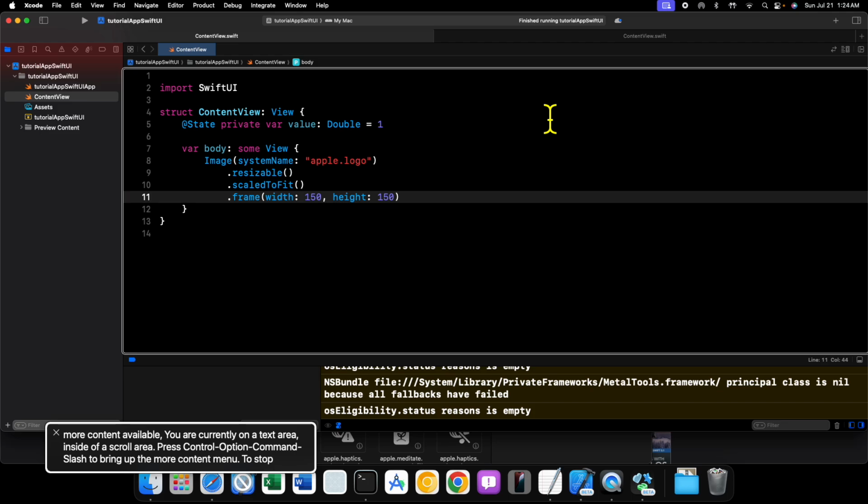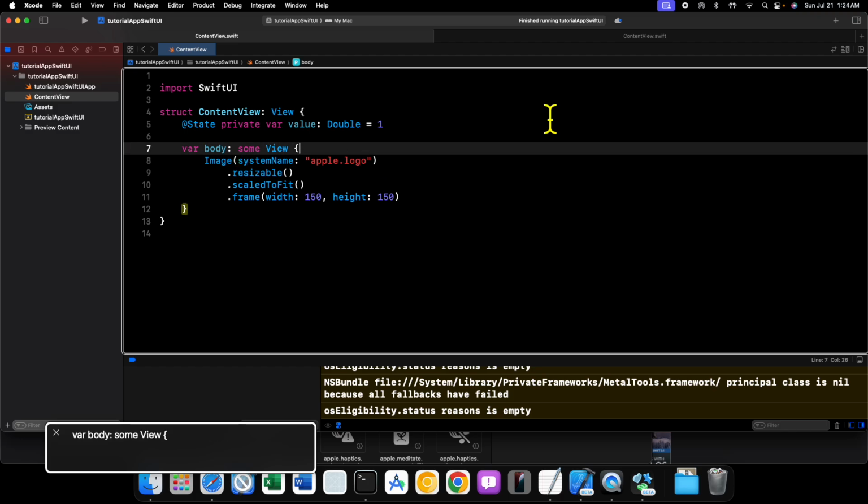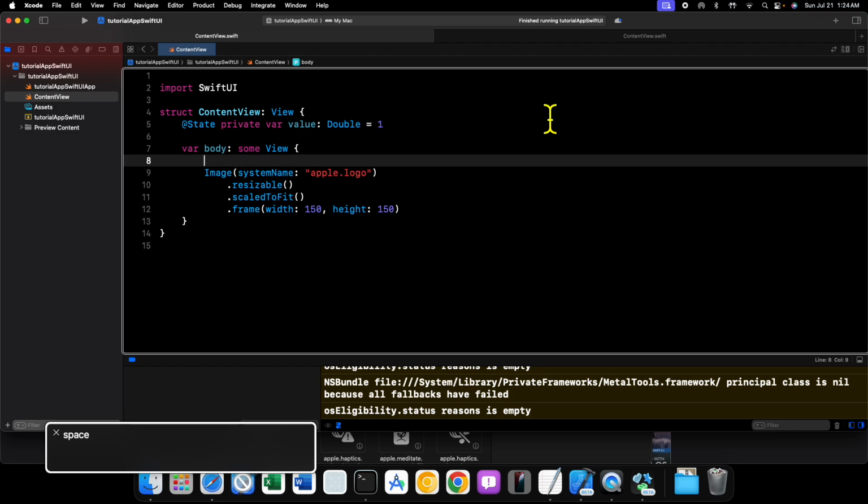Now, here, we can actually create our button. Above our image, we'll create a button. Now, how do we create a button? Well, there are many ways to create a button, but the most simple, most basic way is to use the initializer that takes in a string and an action.